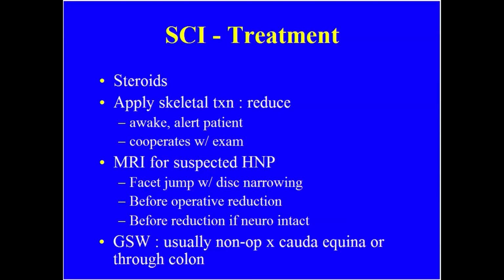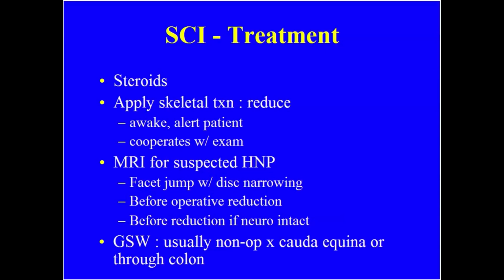The controversy is the patient with an incomplete spinal cord injury. And that's what they're likely to ask you about, I think. If you have a patient with an incomplete spinal cord injury, if they are awake and alert and they can give you feedback and they can say, excuse me, but I just became quadriplegic, could you undo what you just did? Then that's a patient who you would apply skeletal traction and reduce it without an MRI scan. If the patient is intoxicated, if the patient can't cooperate, and they're an incomplete spinal cord injury, you must get an MRI scan first. Or I would say you should get an MRI scan first before you reduce them.